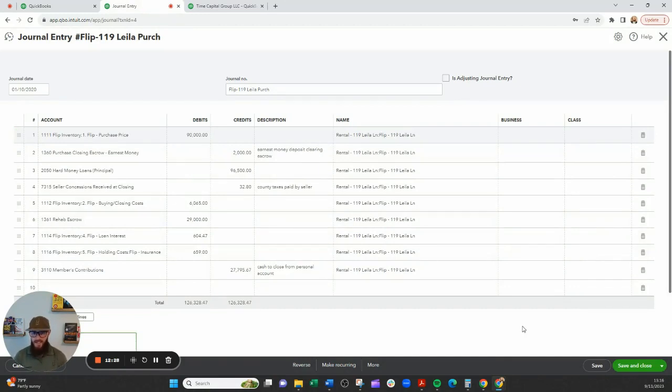Searchable journal entry number, already hit that. Make sure your date is correct, right? If this transaction came through your QuickBooks bank feed, you won't be able to find that transaction unless you have the correct date. It gives you a plus or minus a couple of weeks. Okay, excellent. So I'm going to hit save on this. All right. Okay, and then what you will want to do to check your work.